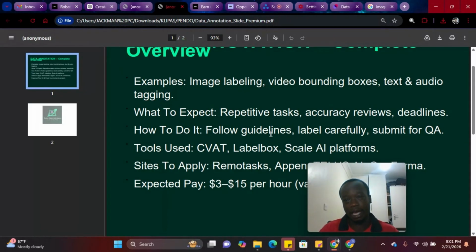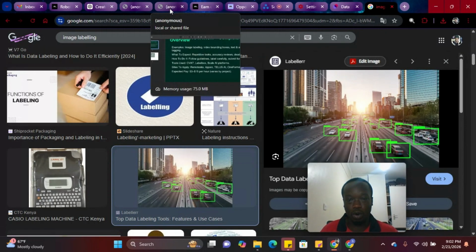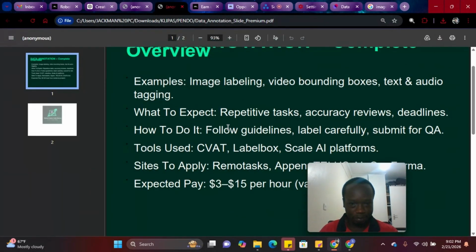They're basically experts. Let's say, for example, this image. Now, this image will go to a quality assurance team, and they'll confirm if you've labeled it correctly. So always follow the guidelines very well. They're well documented with examples, and they also have support teams. So no worries. Even if you're stuck, you'll be able to ask the support team.